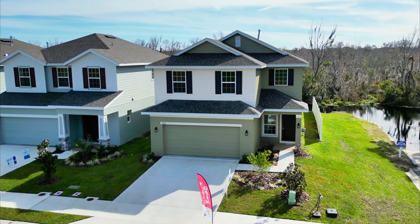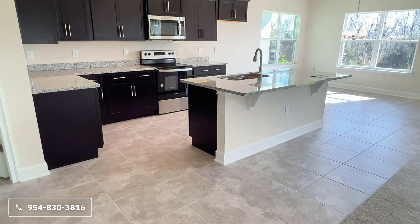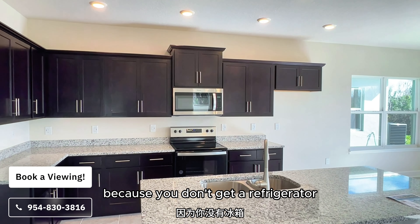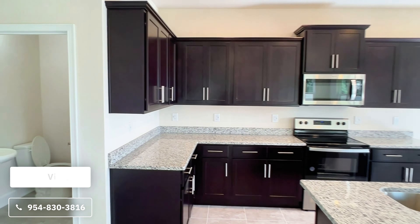What's really nice about filming these inventory homes is that what you see is pretty much what you get — these countertops, the flooring, all of the finishes. It's not like a model home where you see really nice trims you're probably not going to get. Also, you don't see a refrigerator because you don't get a refrigerator. These cabinets come with the house, not as an upgrade, with crown molding, microwave range hood, and an electric stove top. You have your sink built into the island with a dishwasher that comes with the house. And this is the dining room right over here — so you have your dining room, your living room, and the kitchen.